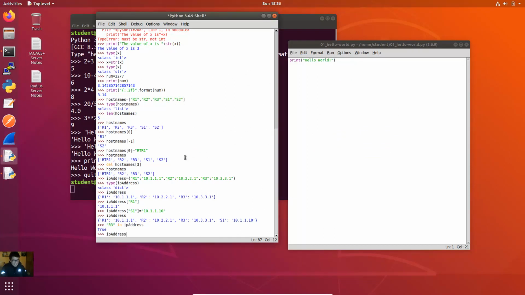IP address. Now, R3 with a value of, it will be a list.